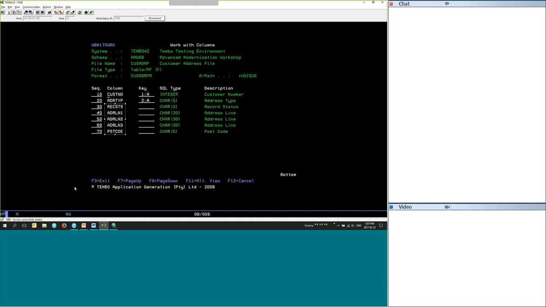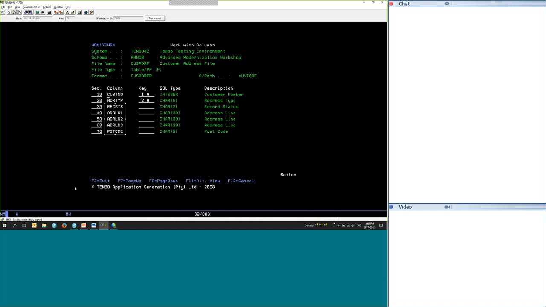So I have basically 2 types of validation that are required for this file. The address type needs to be A, B, C, or D, or E only, nothing else. And address line 1 needs to be non-blank. Now, under those circumstances, a check constraint can be written that would do the job.